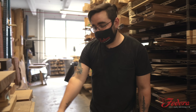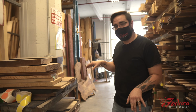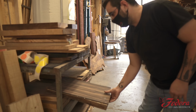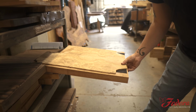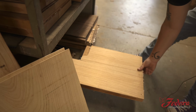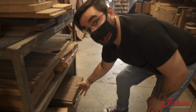Over here, these are bodies that have been glued up, and they're like our necks. We let everything sit and acclimate for a while before we start cutting it to allow any moisture that's in there to leave. Like for example, we've got something really cool right here. Macassar ebony top, olive top, purple heart right there. One of our yin yang mahoganies right there, a fretless. Who knows, you might see your bass right here.